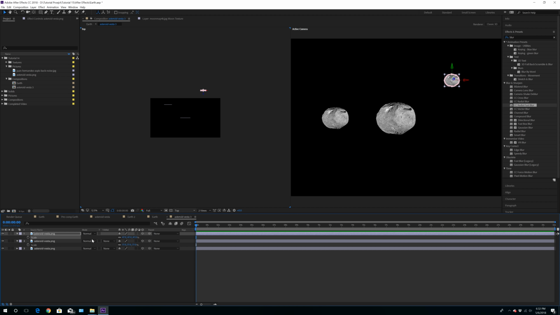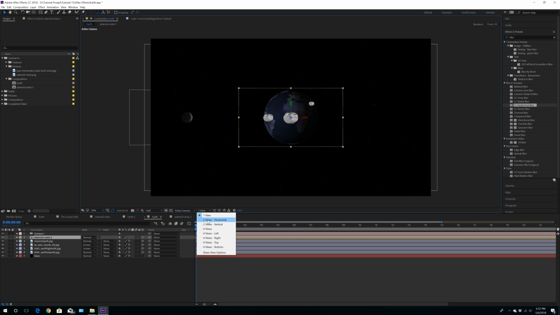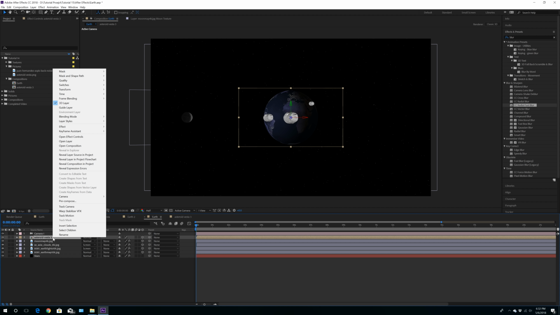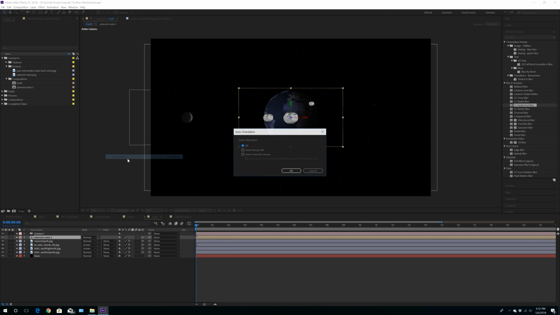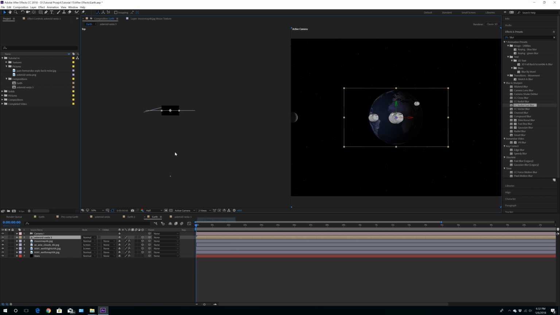Alright, now let's go back to Earth, and it should be right there too, which is totally okay. From here, we have to make sure we click this to make that 3D, and of course it went into the distance because it's following your camera. You also have to make sure that you right click on it, go to transform, auto orient, and if you're not doing anything too crazy, you can orient it toward the camera. But for this scene here, it doesn't need to be, because if it is, then it looks super strange. So don't do that. Now, just put these in locations that you want to. Let's go to our 2 views here. Let's make sure that we know where things are.